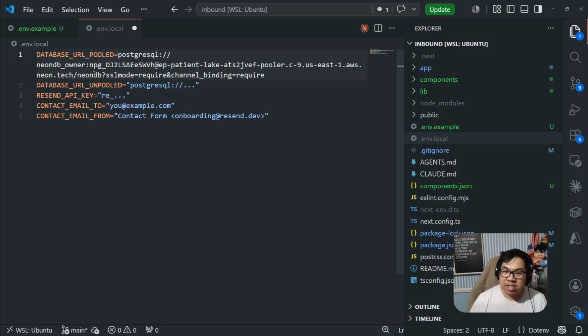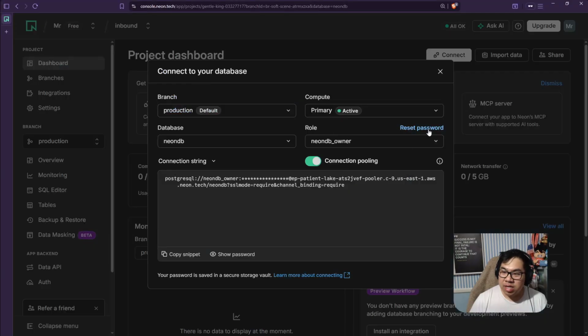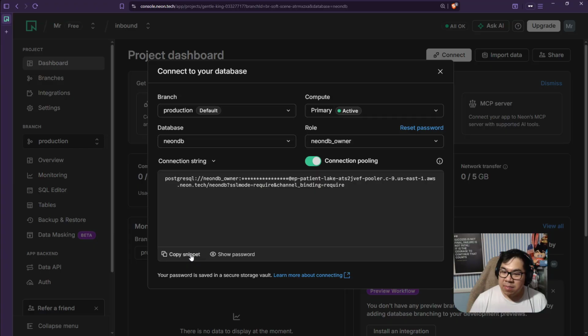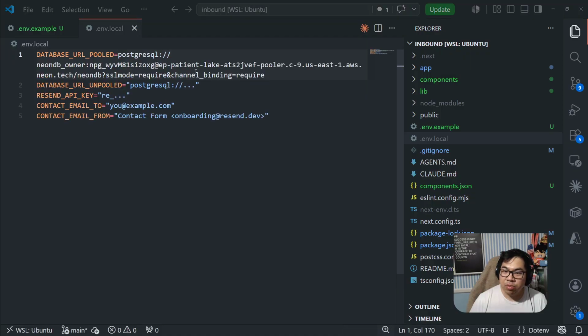Now, let's say, for example, oh no, I've leaked my database URL. Now anybody could access it, right? Shoot, my bad. Will I have to delete the database now at this point? No. What we're going to do is just hit reset password, hit reset. Not going to show the new password. But now it's completely different. And so now I can copy that snippet and paste it in for the pooled version.